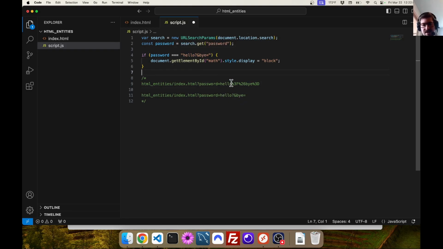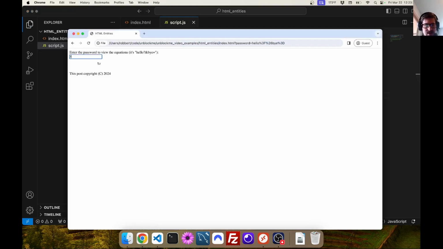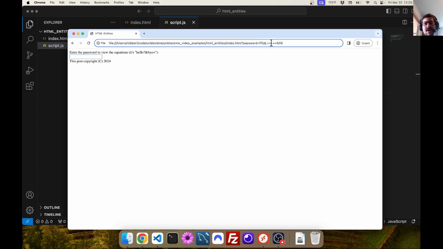And so what happens is this actually gets transformed. So the question mark turns into %3f. The ampersand turns into %26. And the equals turns into %3d. You'll actually notice this a lot with spaces as well. So if I go back here and I do some stuff and I put a bunch of spaces in, you notice those turn into pluses. Now that's a special way that the browser has of just saying, yeah, there was a space here.